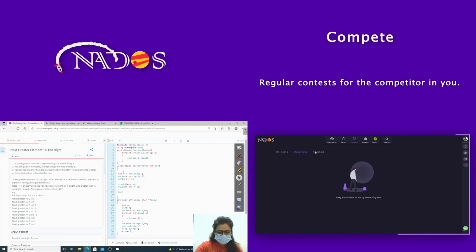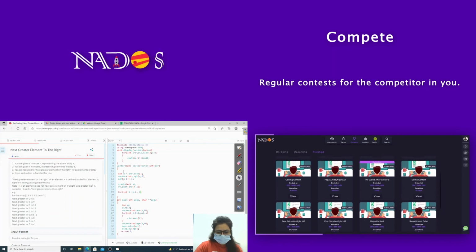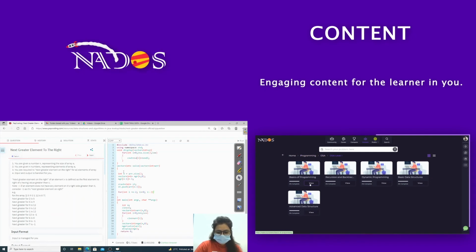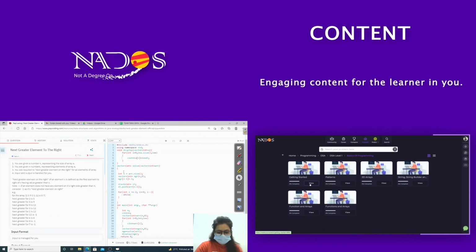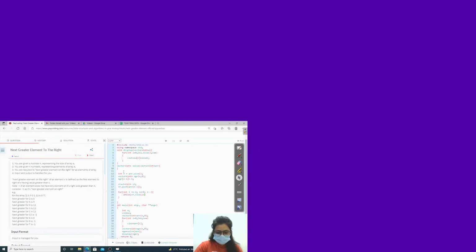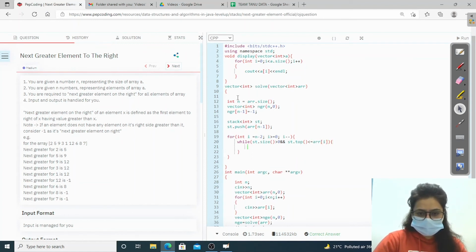Next, we'll start the loop for int i equals to n minus 2, i greater than or equal to 0, i minus minus. While st dot size is greater than 0 and st dot top is less than or equal to array of i, st dot pop it out.